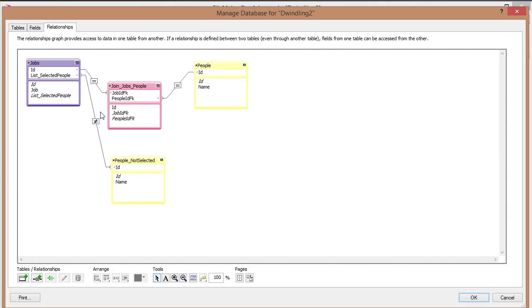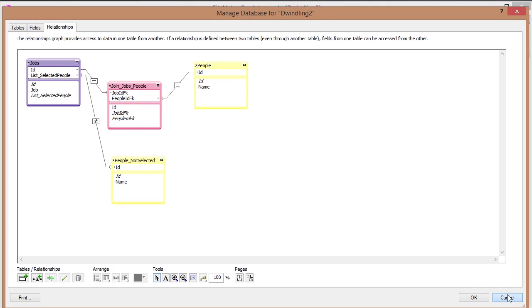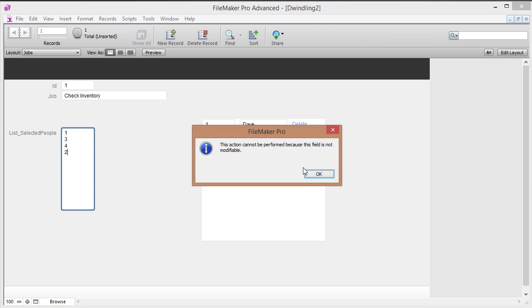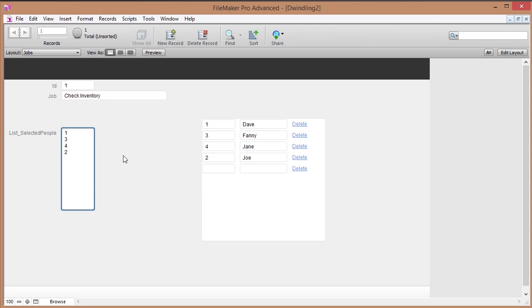This relationship has not been refreshed by FileMaker, and a relationship is only really refreshed when the value in this field is changed. Now the value in this field was actually changed, but it was changed because this is a calculation field, and apparently that doesn't really update the relationship enough. If I go in here and I make a change manually, like if I would, oops, I can't change anything because it's a calculation field.